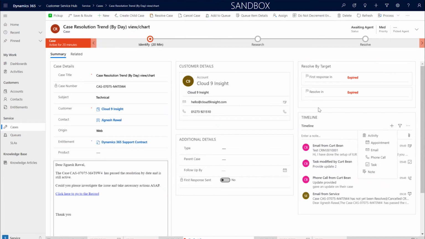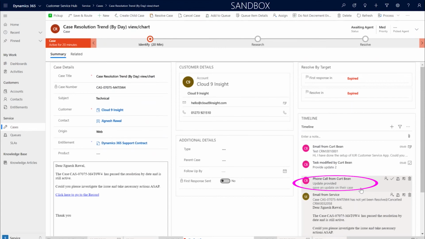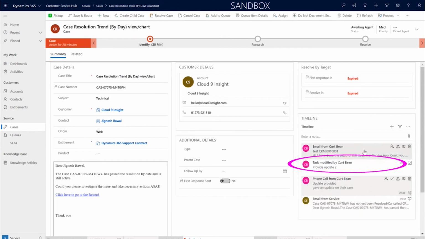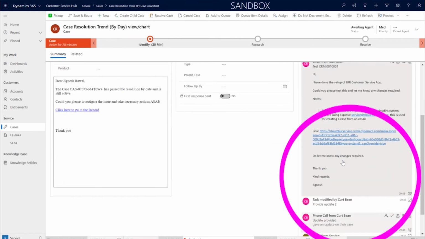Now, this timeline will store both automated records. So you can see here, this is an automated email that we can set up. This is actually an email internally that asks the particular person to go to that record. But you can set up as many email templates as you want to, and they just get sent out using your Exchange, which is the server that sits behind Outlook. As you can see from here, we've also got things like phone call records, and actually we've got a tracked email, which is an actual email that's been sent out.